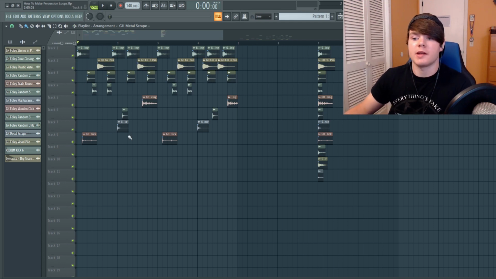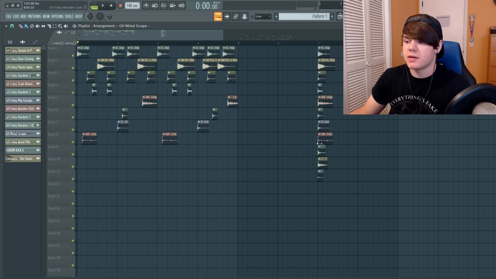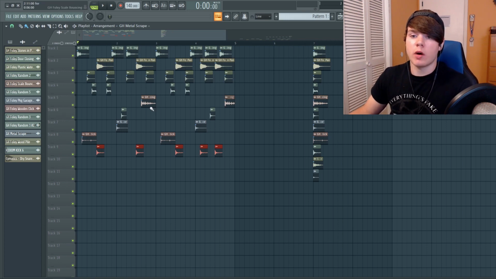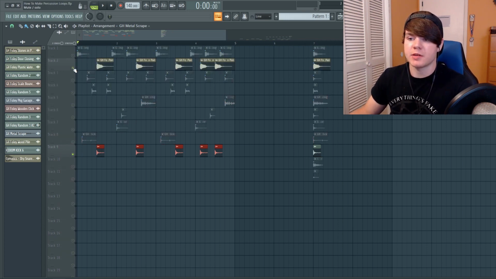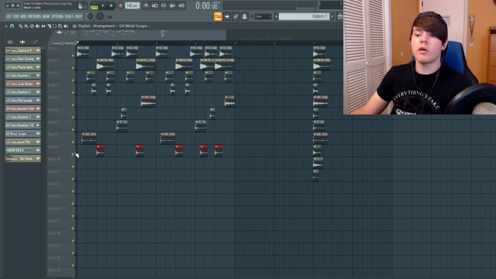Now it's really coming together. That one thing just kind of filled out a lot of the space. And next up we have this right here, which is a pretty strong hit. What I wanted to do with this is layer it with the snare. I want this to happen every time the snare happens. So it goes from this to this. It's hard to hear, but there is a little more impact behind the snare.